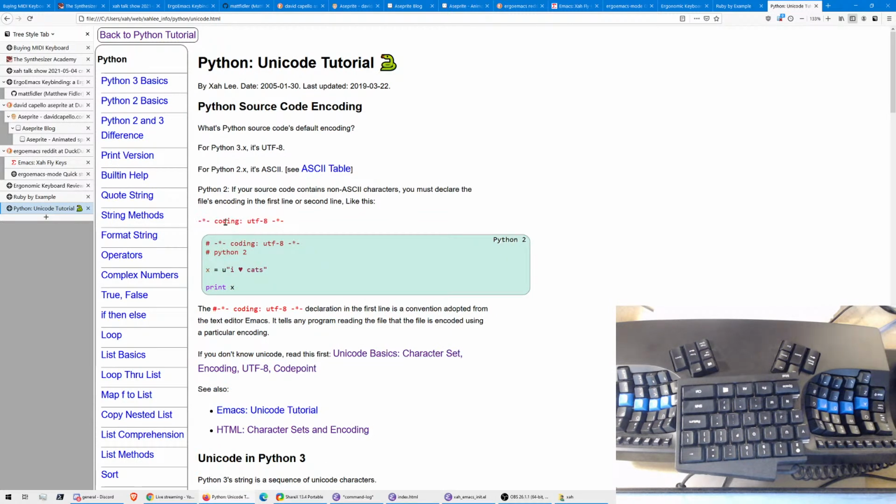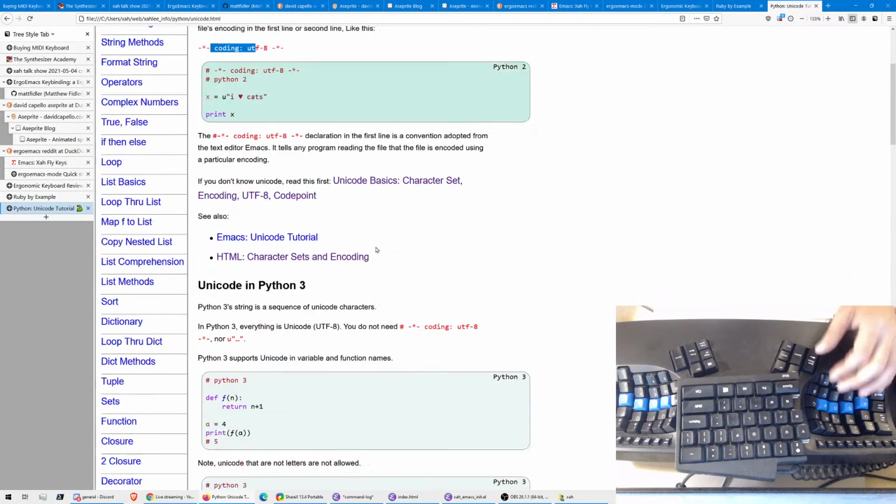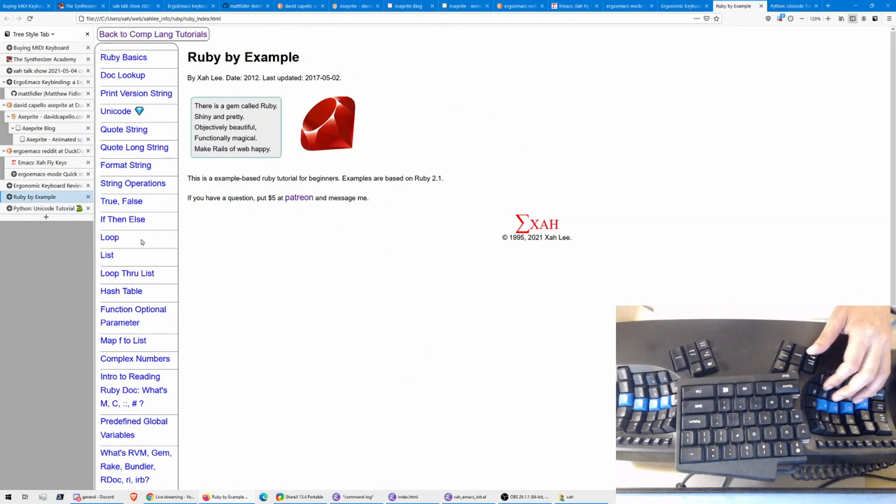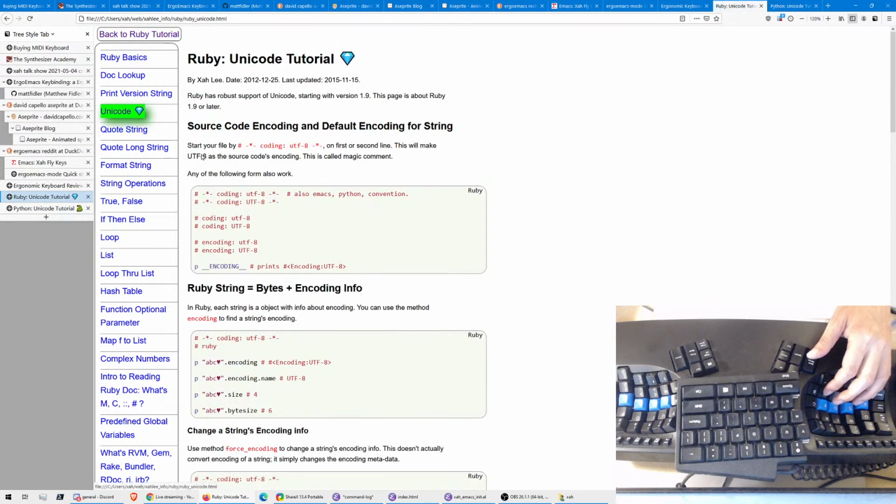So you can see this format is common in Python, but it's from the Emacs convention adopted by Python. Now, if you look at Ruby, same thing. Let's click on Unicode. You see, this is Ruby source code, and Ruby also adopted this Emacs convention.